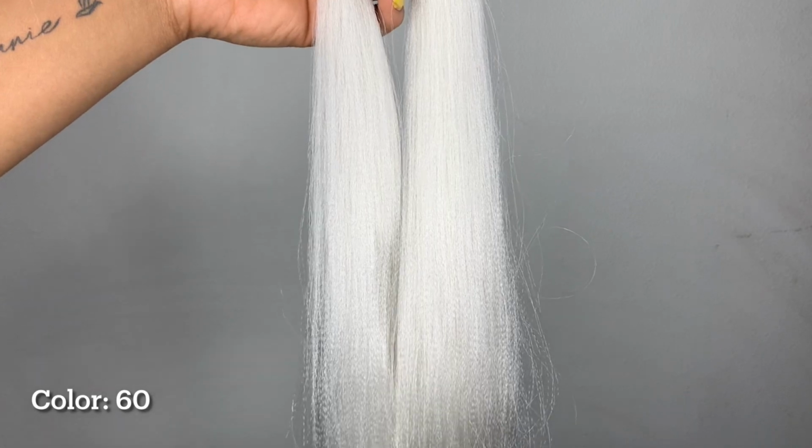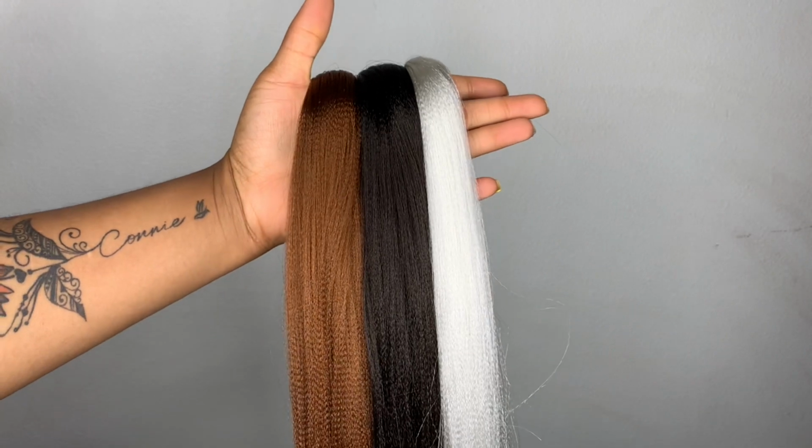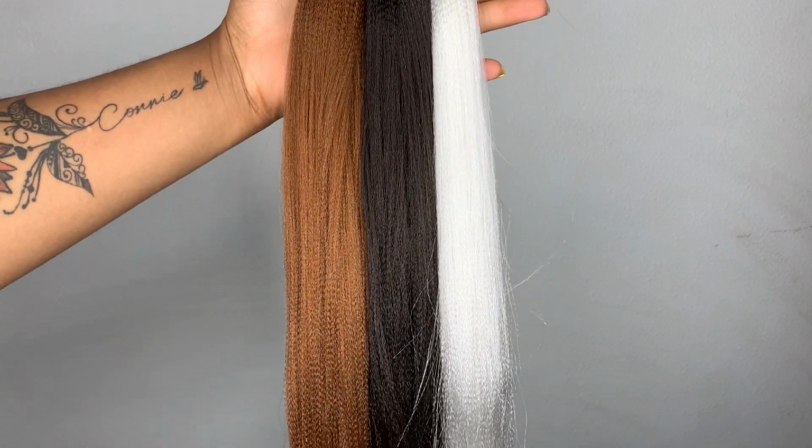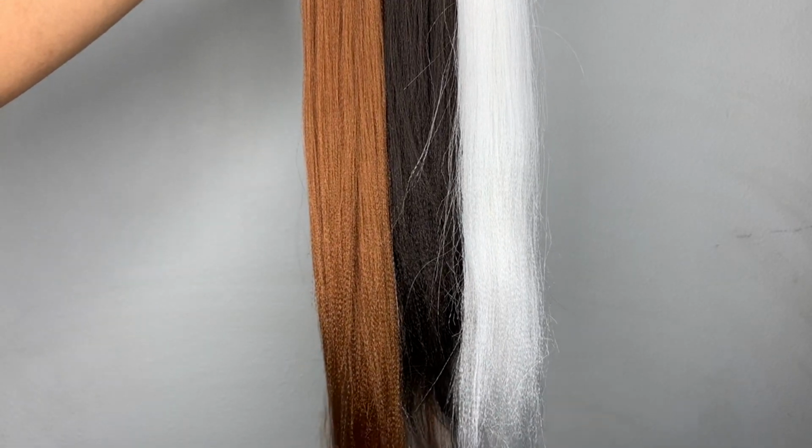Make sure to watch until the end, you guys. In parts of the video I will show what the blend looks like partially blended and then thoroughly blended, so you guys can see the dimensions and you can see what it looks like when it's fully blended. And then at the very end I will show you guys what the blend looks like as a braid, as well as what it looks like as a twist.